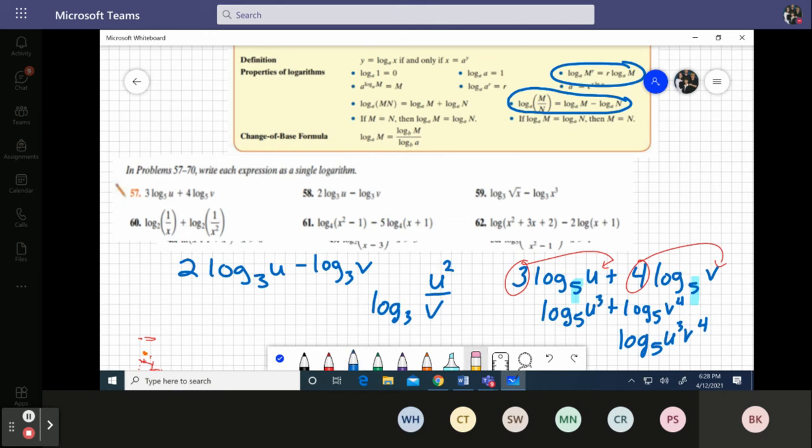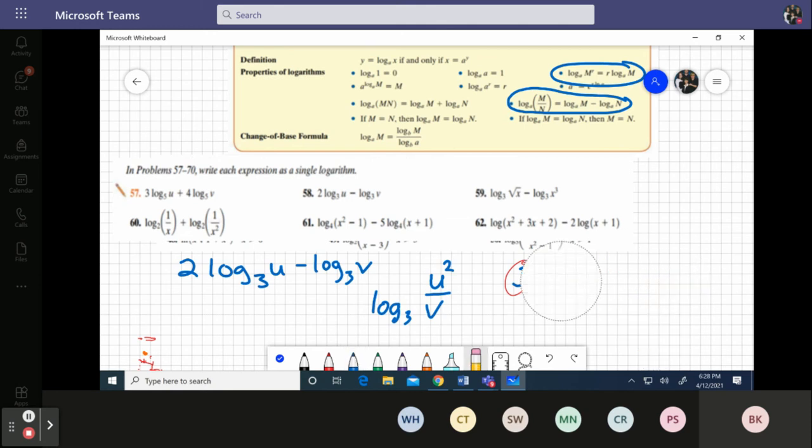Now again, not so much of what do I need to do as what can I do. What if I have 61? I'm going to write that log 4 one time. Then I've got x squared minus 1 in my numerator and x plus 1 to the 5th power in my denominator.